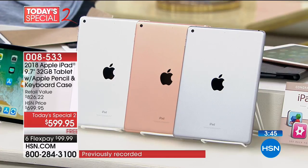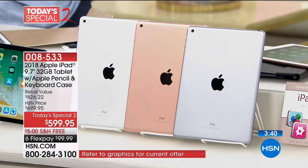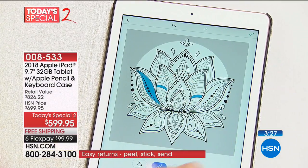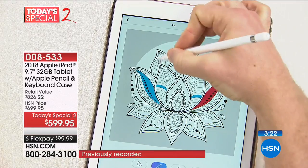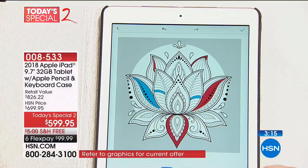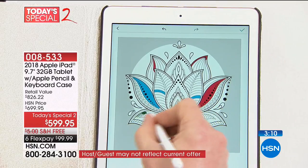What we've done is said no more surprises — no more walking out of the Apple Store shell-shocked, having come in for an iPad and spent over $1,000. You have to have a case for a tablet to take it in your backpack, handbag, on a plane, to school — so we included the case. A Bluetooth keyboard for anybody that likes that old standard style of typing while still having a full screen — that's important, especially for students.